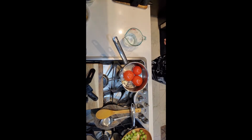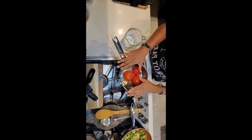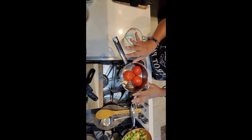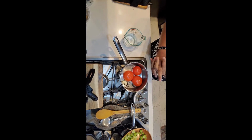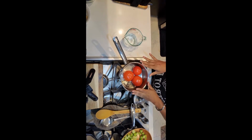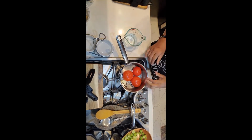All right, another session with me today. I'm gonna make rasam, and I'm gonna show you how to make very simple rasam with not much. Of course, everybody makes it like that, I guess. But this is the way I make it, and it tastes really good.